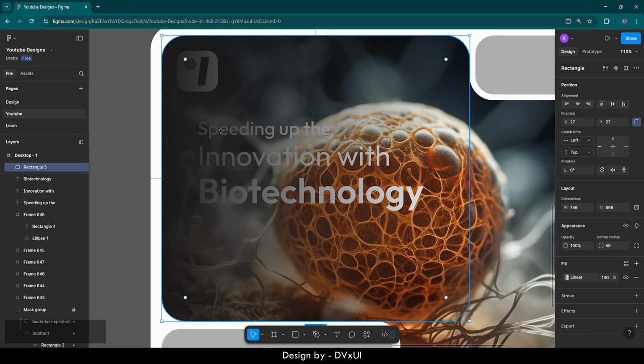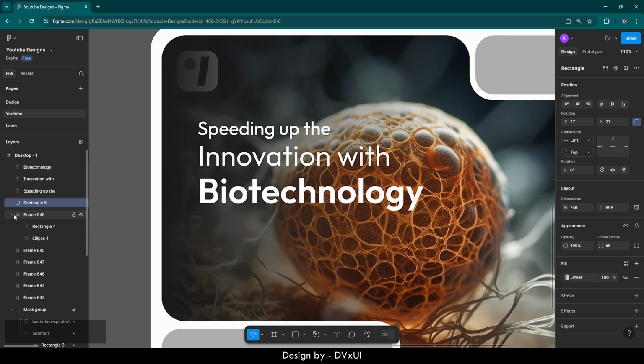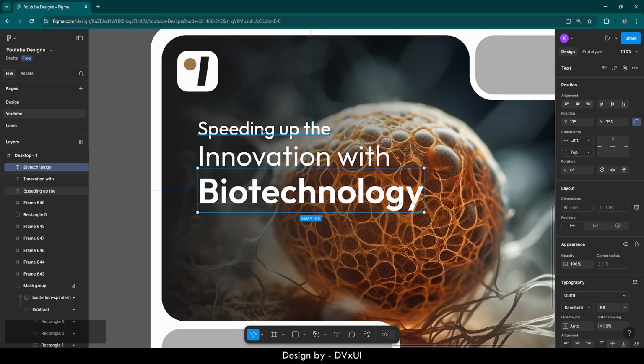So yeah, this is great. And now what I will do is select this rectangle and put it behind this logo frame. So it has gone inside this frame. I don't want that. So put it over here, put this frame above this rectangle. And now as you can see, this part is fairly visible.